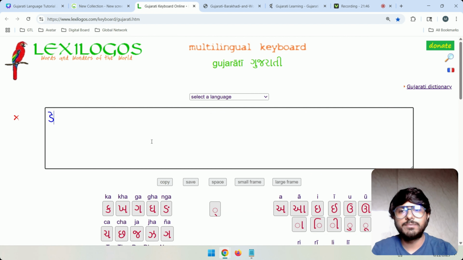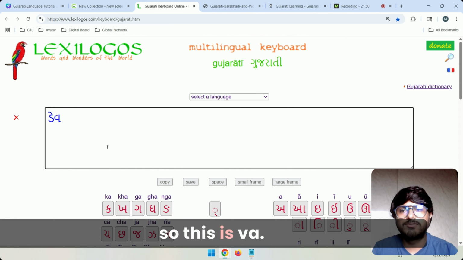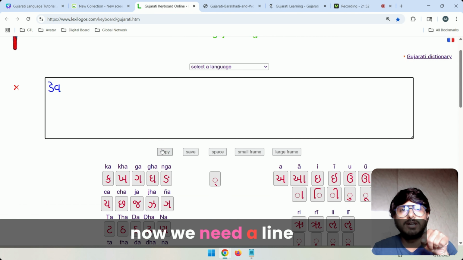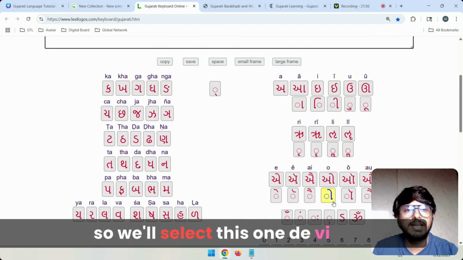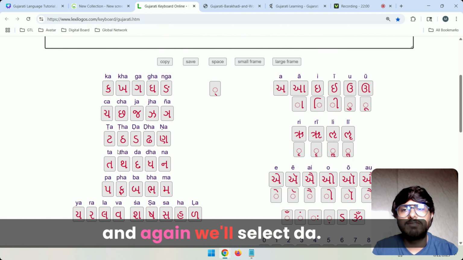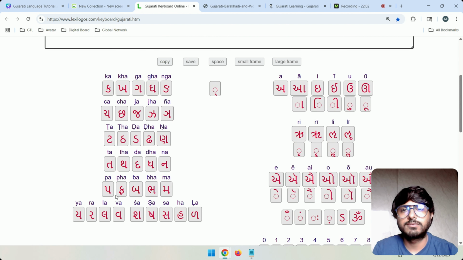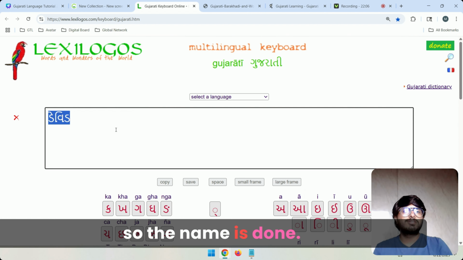This is day. Now we'll select V. So this is V. Now we need a line having curve from left side. So we'll select this one, day V, and again we'll select D. So the name is done.